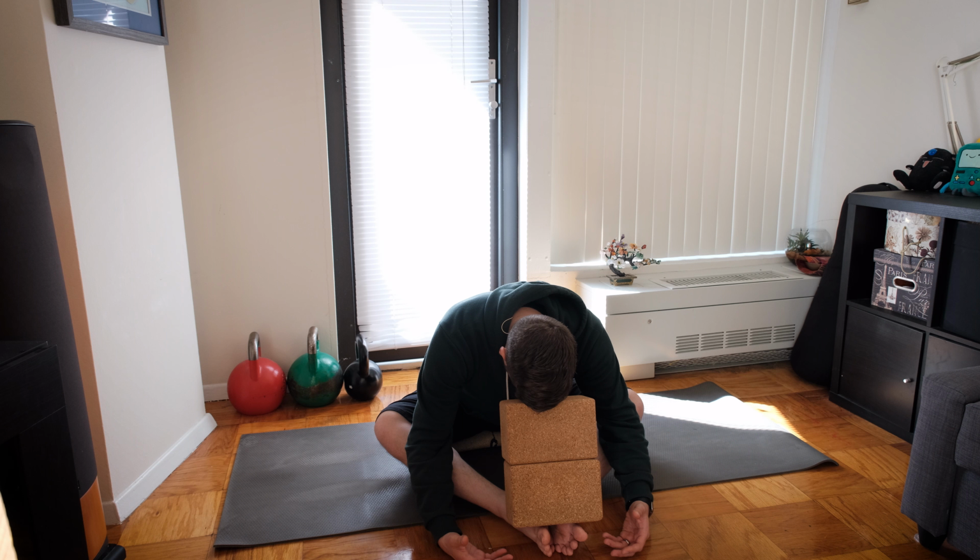So as we start the physical practice here, most important thing to remember is to listen to how your body feels. If any sharp sensation arises, if any strong sensation arises, you're going to want to adjust the pose and back out. You may even need to leave the pose entirely, depending on what you're feeling.